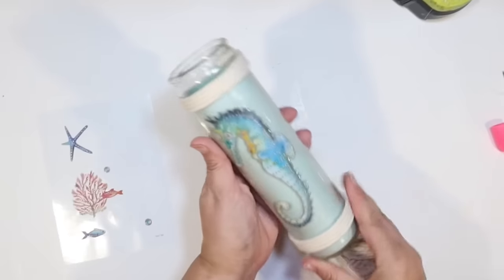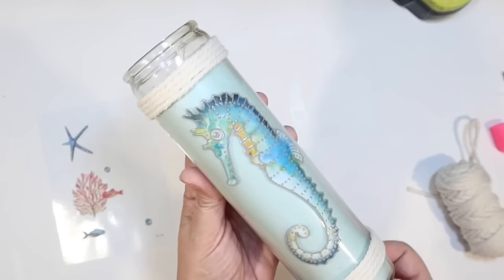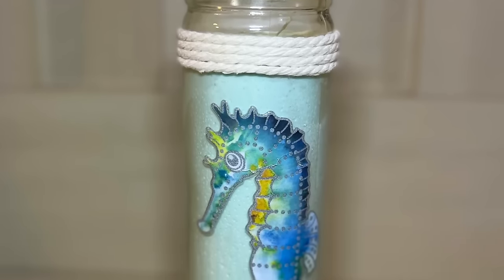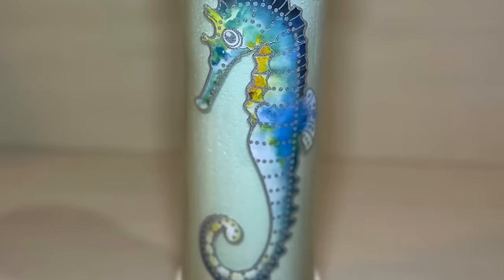And I thought that just provided another little coastal touch to this quick and easy shore living DIY. Aren't those colors so pretty together? Here is our little seahorse shore living candle DIY. I think it turned out really sweet. I love using those candles for quick DIYs.